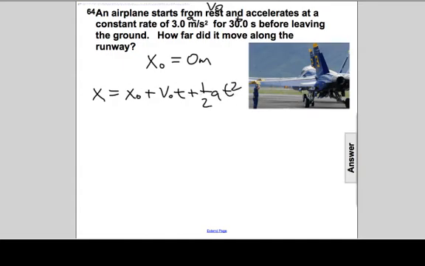Now, quite a bit happens that makes this problem easy. First of all, we start off at a location of 0, so our initial location is 0. That term goes away. We also start off with an initial speed of 0, so that term goes away. So it leaves us with one term. The displacement will be equal to 1/2 a times t squared. Both of which are known, a and t.